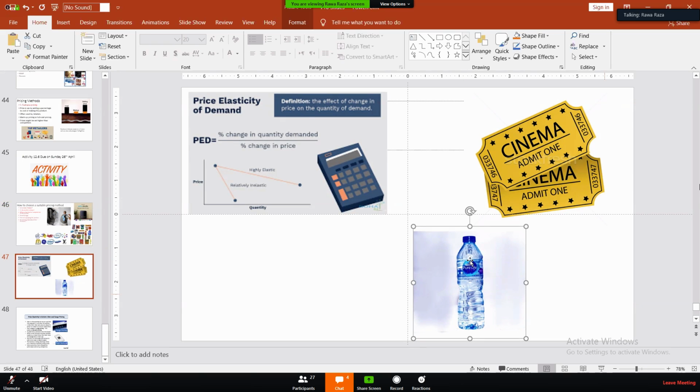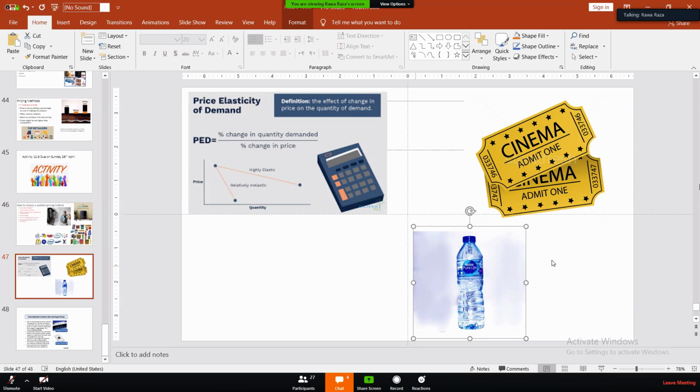Compare that to other products like this, bottled water. Water is obviously a need, and its price currently in the globe is low. It might be $1 maximum a bottle. Well, increase its selling price by 100%, so let's say it's $2 now. How many people would reconsider their decision of buying bottled water? Not a lot. There might be few people, but a lot of people would not reconsider their decision. And the reason is the two factors that I just told you. It's currently cheap and it's a need.